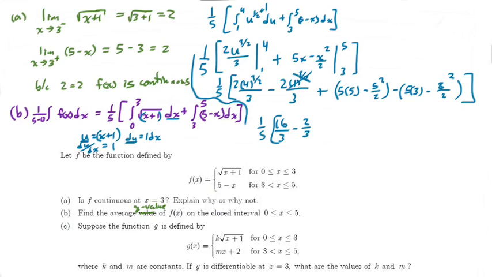1 over 5. And then on this one we have plus, okay, that's going to be a 25 up top. So I have 25 right here, and then this is 25 divided by 2, subtracting, minus 15. 3 squared is 9, so 9 over 2. Divide that all by 5 when I'm finished.